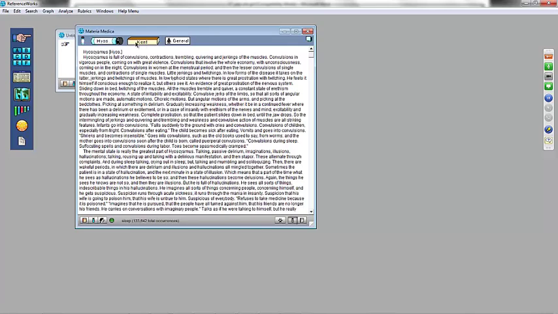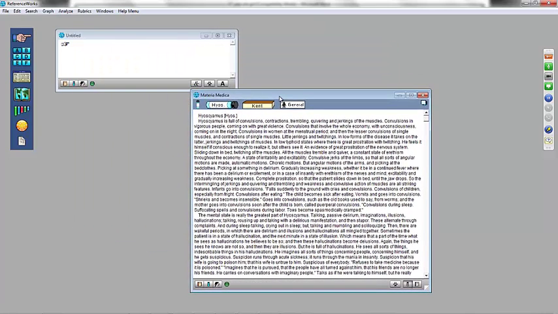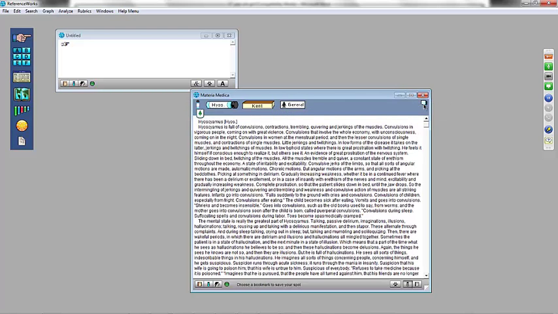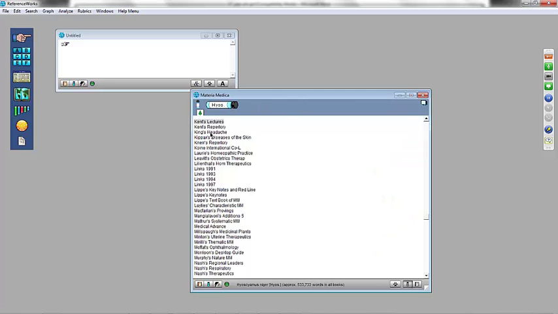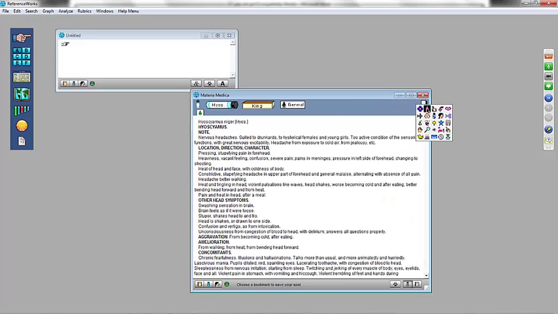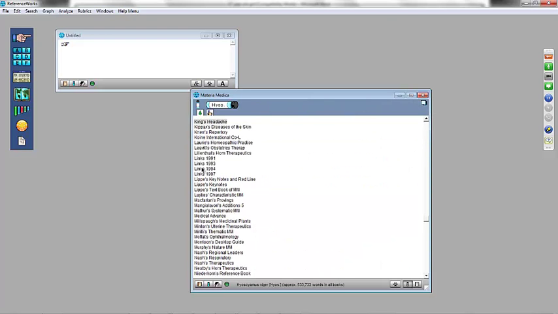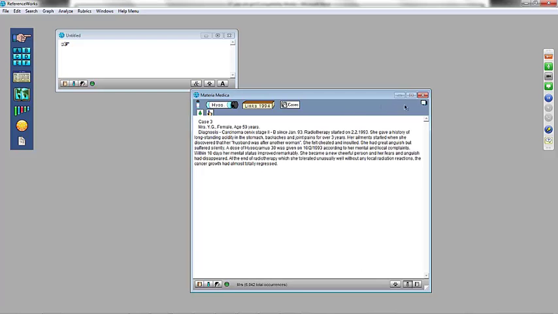Okay, so here I am in ReferenceWorks, and I don't have too much time left, so let me just show you what I think is probably the most powerful thing about ReferenceWorks, and really the thing that makes it unique, and that is the ability to actually do an analysis right inside the materia medica. You can do all kinds of things. You can bookmark things here. You can see I add a little bookmark here, and now I can go to another book over here. Let's go to another place, King's Headaches, for example, and I'll bookmark that, and I'll make a little bookmark there, and I can go to another book, let's say links over here, under cases, and I'll bookmark that.